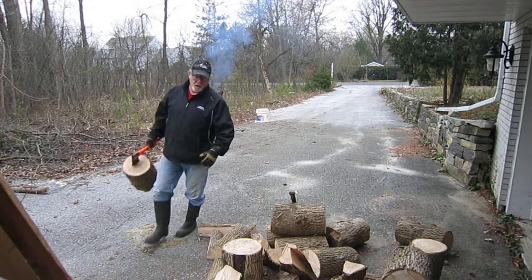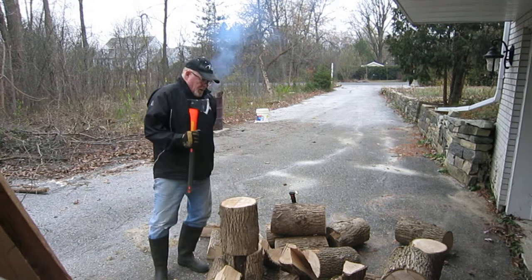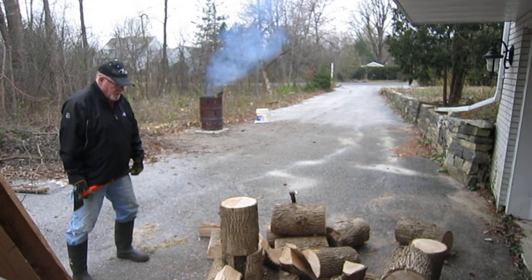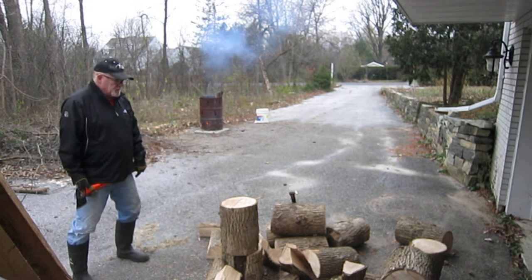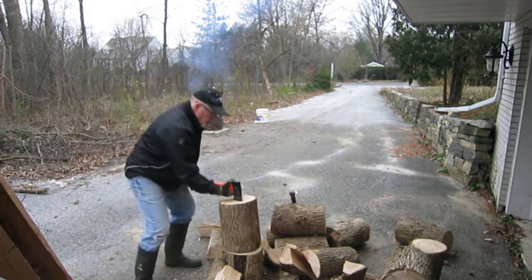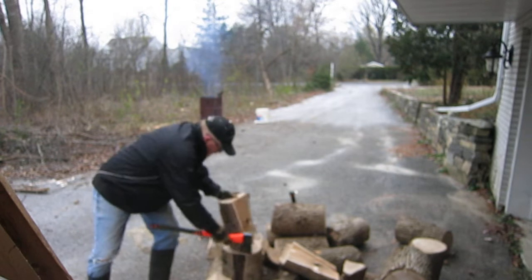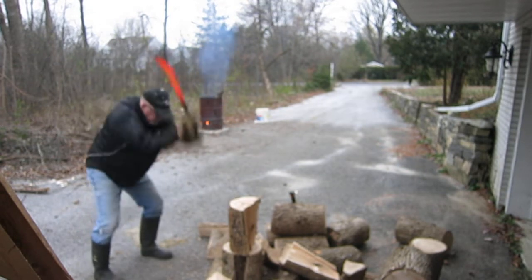Sometimes when it's really cold, you can hit the log really hard with the axe, and it'll just bounce right off. Even a sharp axe. That's how hard this wood is. Although, I have the luxury of it having been laying outside for at least a year. It kind of softens it up a bit. And again. That's very satisfying. Or gratifying, however you look at it.